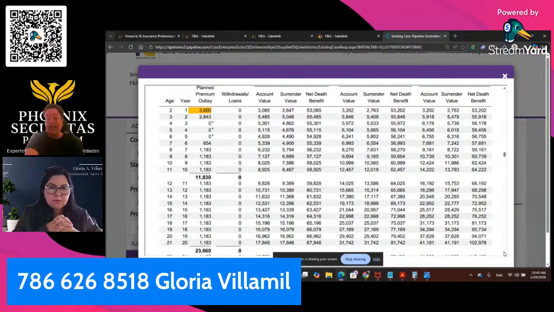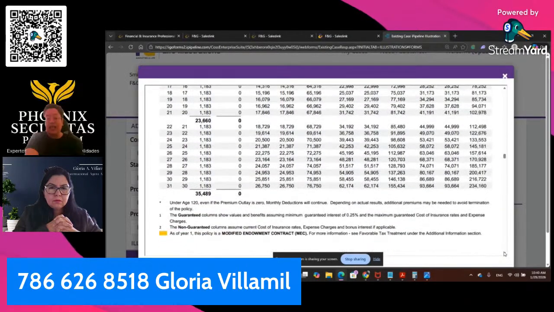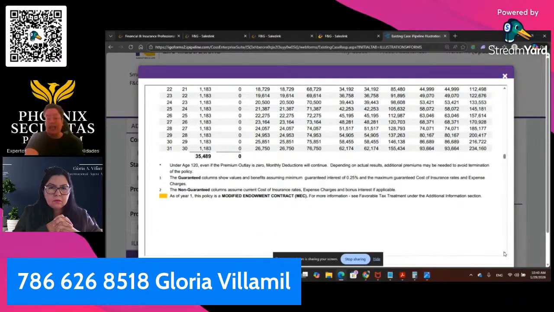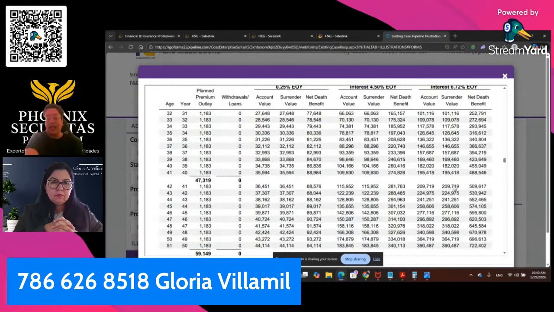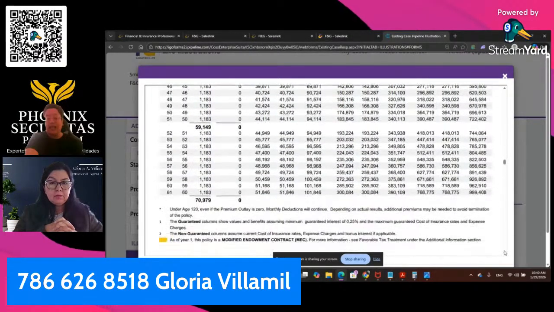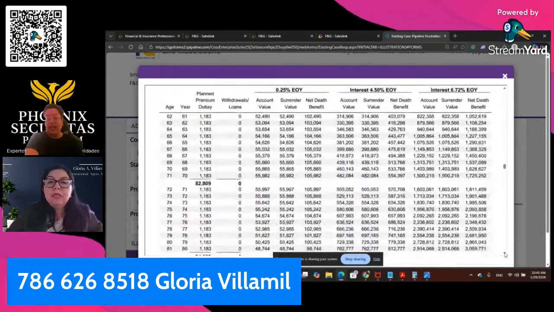But again, look at how things like Speedball, when you put a little bit more money in this, by year 31, it's already triple. Yeah. By year 40 is almost quadruple, no? Actually, yeah. And so you can see by year 50, the growing is amazing with the time. Time is the most powerful tool. At 65, the kid is a millionaire. Yeah. Look, the kid's a millionaire at 65.